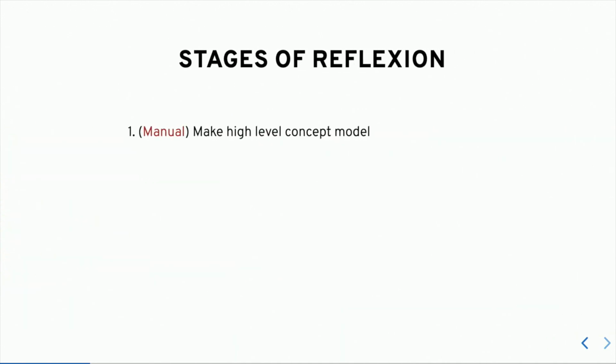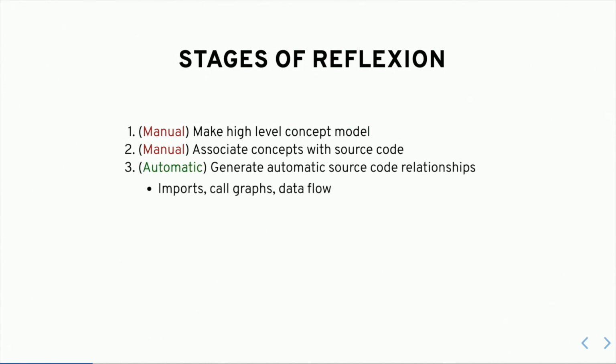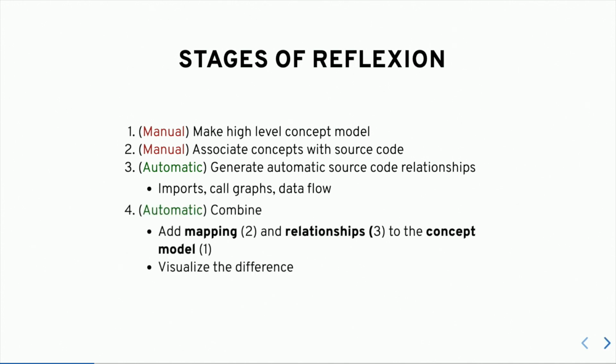So I'm going to step you through it. The technique is called reflection. So first, you take a concept model, which is very similar to the diagrams that you already may have seen before. Next, you take each one of those nodes in your diagram and link them to specific files in your code base. Then you'll use some sort of language-specific tool to get the automatic dependencies between the files in your code base. And then we're going to combine all of them. Now, this was a little bit abstract, so I'm going to walk you through a couple examples.